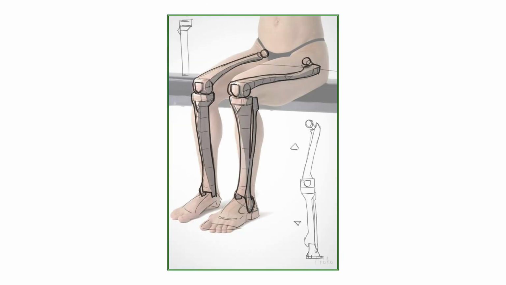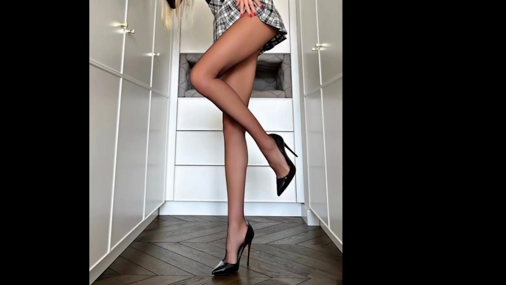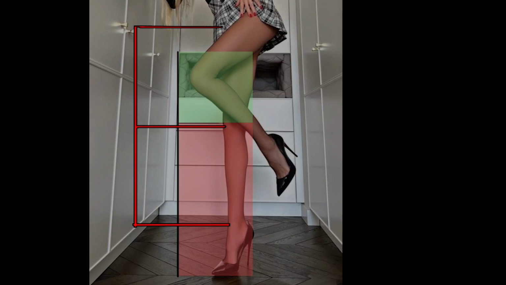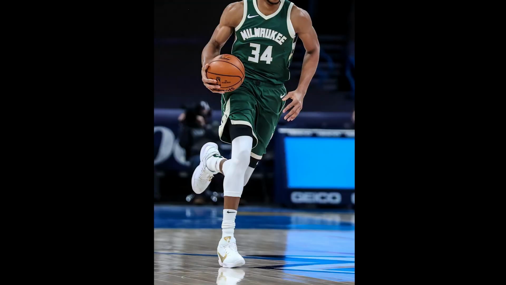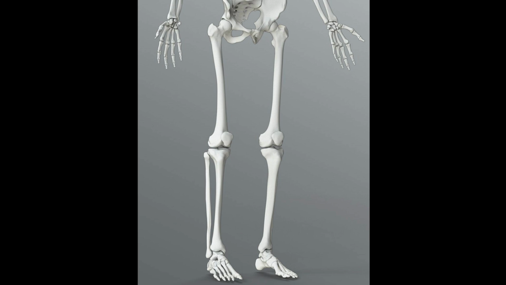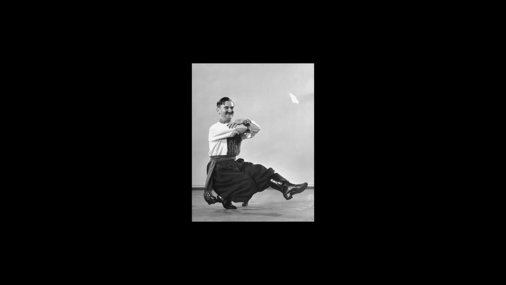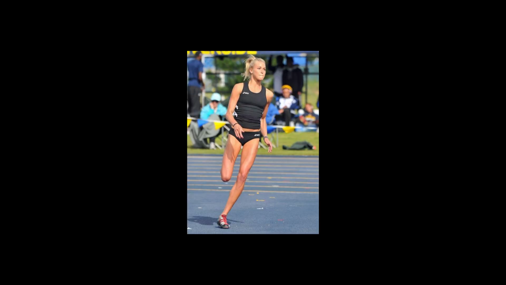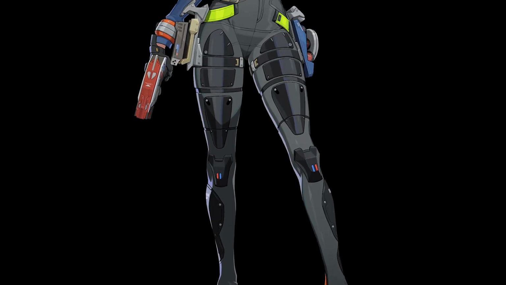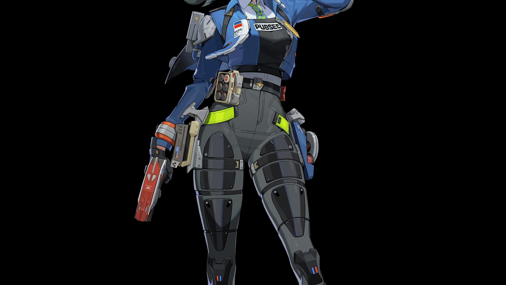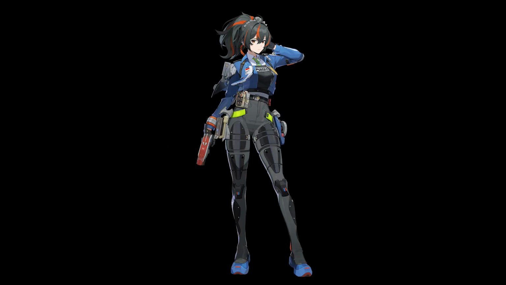Let's talk about proportions a bit. Have you ever thought why pantyhose and high heels make legs look more beautiful? Because it makes the lower leg appear to be longer. But some people with actually long legs have a lower leg almost the same size as the thigh. The shorter your lower leg, the more accurate movement you can do, and a longer lower leg means that you can run better. So in conclusion, giving your characters longer legs will actually make them look more aesthetically beautiful.